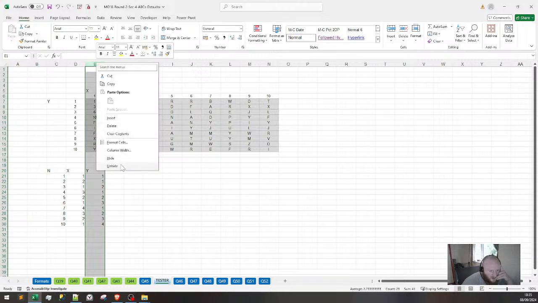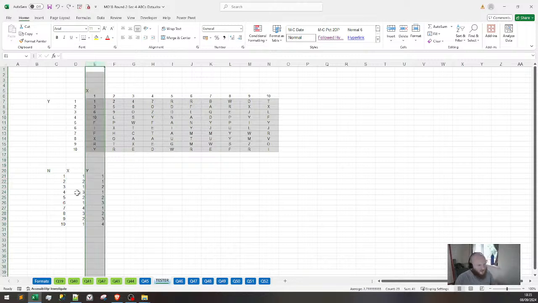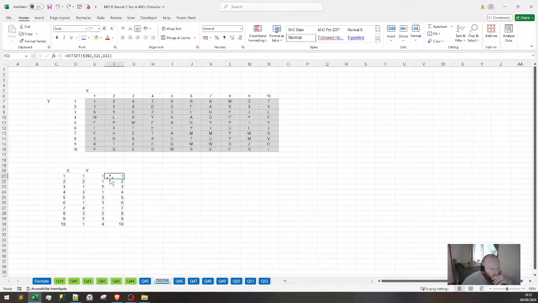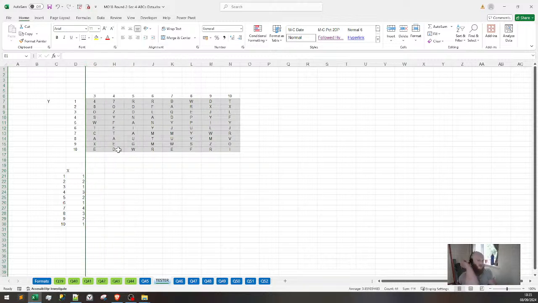So let's focus on X for now. For the first iteration, X is equal to N. X is equal to N here again. Wait a second. 1, 2, 1. Oh yeah, I thought I was losing the plot slightly then. I'll hide these. This looks good, so this is X equal to N, which is fine. This is X equal to N, which is fine. This one is not X equal to N in the slightest.